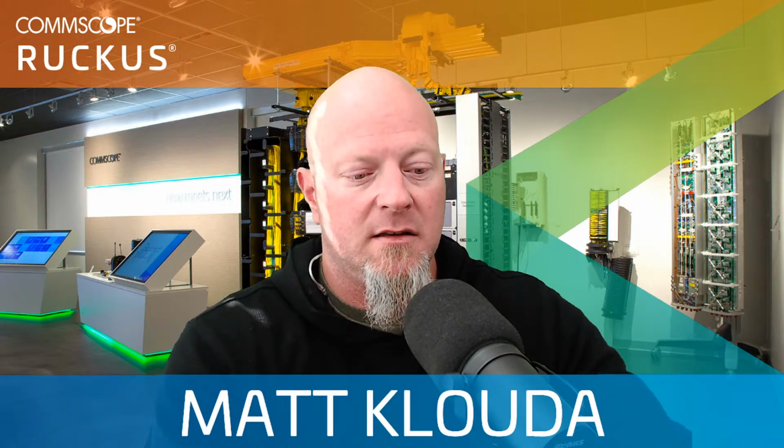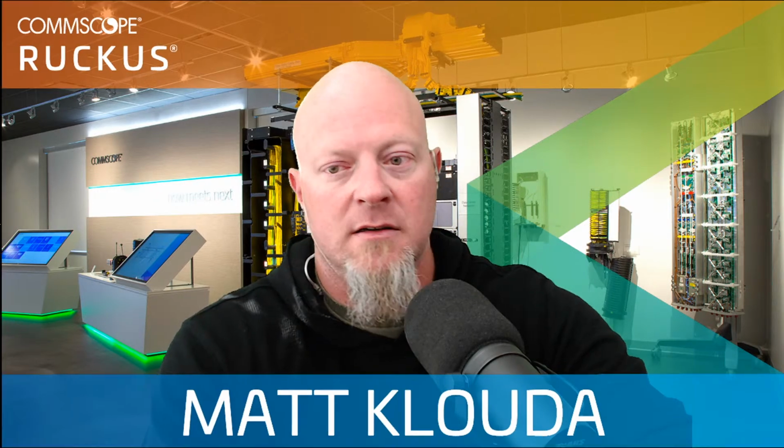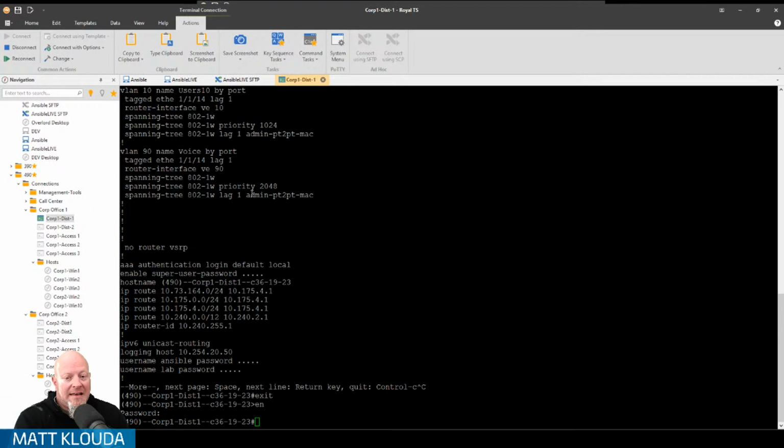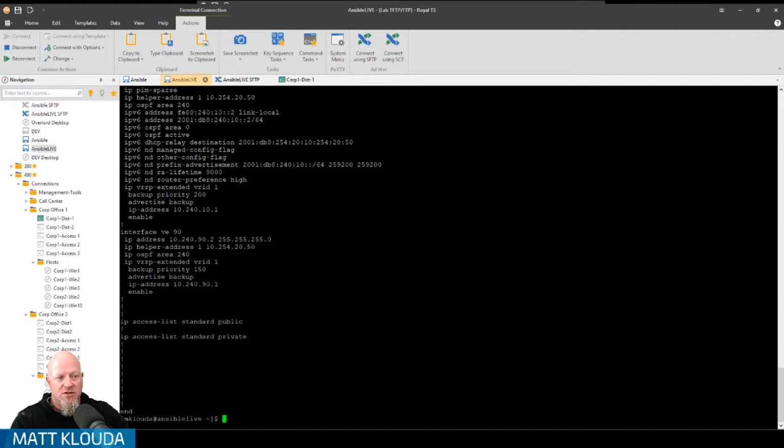Royal TS, I can make the text bigger on it, obviously. But Visual Studio, I can't. So I can't increase the font. So if you can't see it and it's a problem, let me know, and we'll jump in, and I'll just do it through the command line on the Linux box.